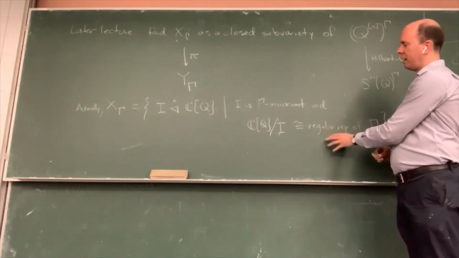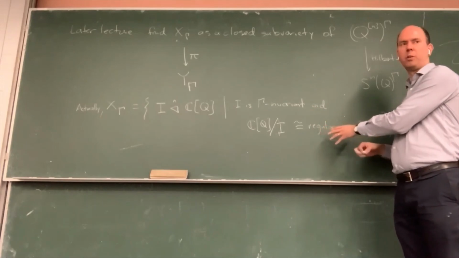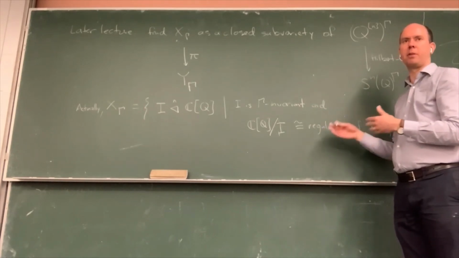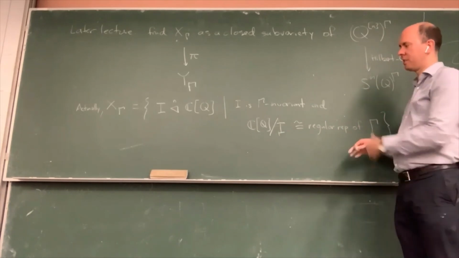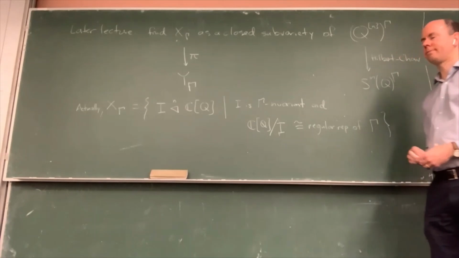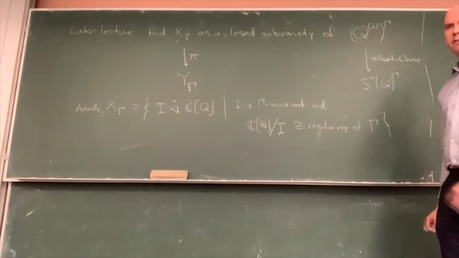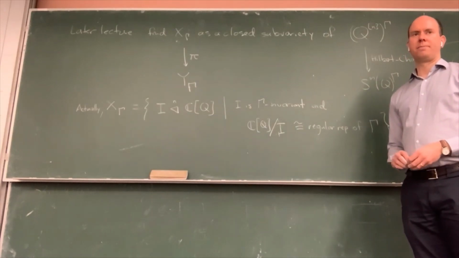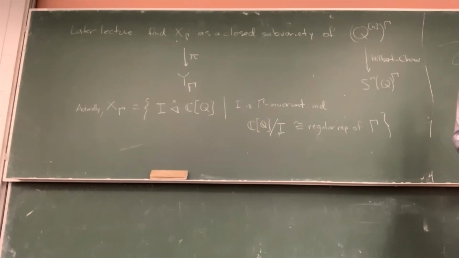And now at least it's a step more plausible that the geometry of this variety has something to do with the McKay graph of gamma, because at least there's more representations of gamma involved. Okay, so that'll have to be in a later lecture, possibly two weeks' time, possibly after that. Thank you. Are there any questions?